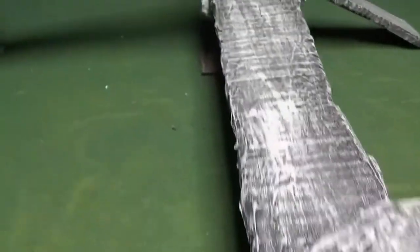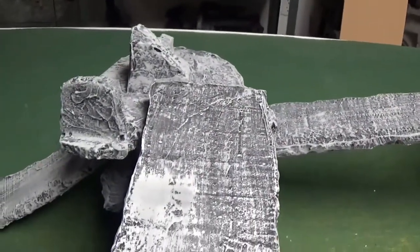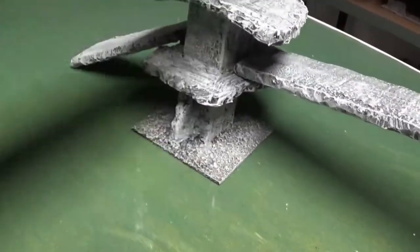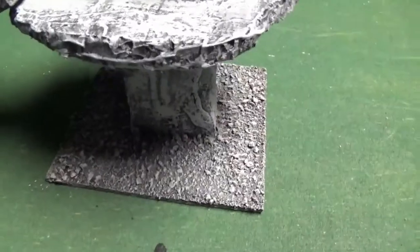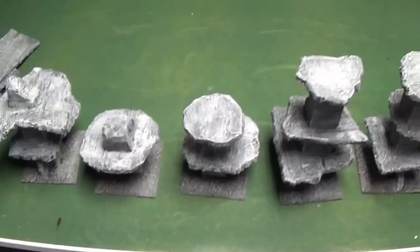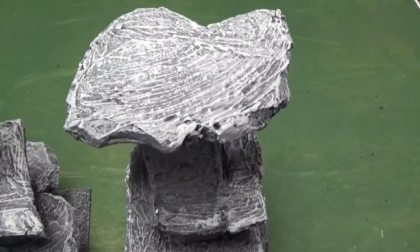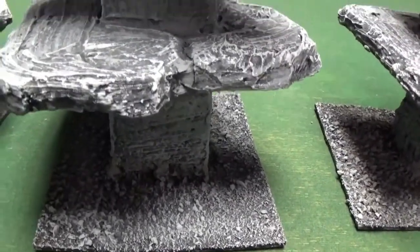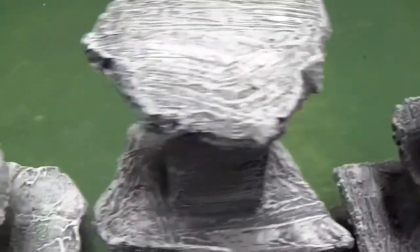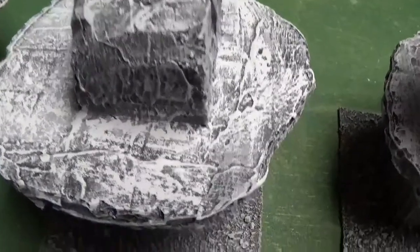You've got some height advantages and stuff here with the ruined pillars - that's probably what I'm going to call this video. Pretty fun making these; even if you don't use the walkways you can just use the pillars themselves in some terrain situations. I want to make maybe 10 or 12 altogether to really fill up a table with line-of-sight blocking pieces. Getting up on a pillar makes a real big difference but you're also exposed at the same time - it's another easy, cheap little thing to add to your gaming table.